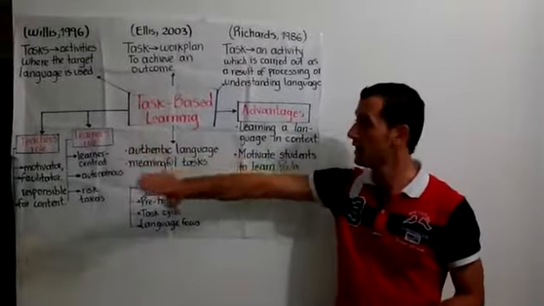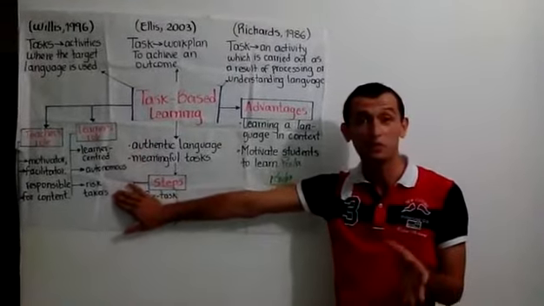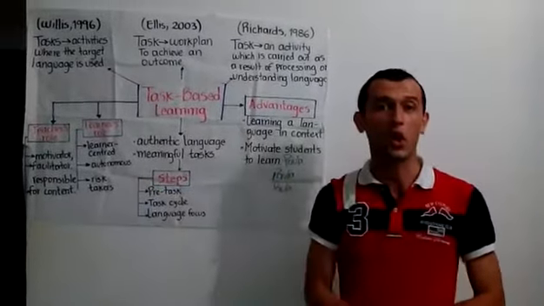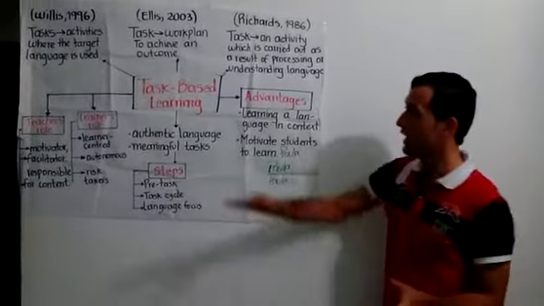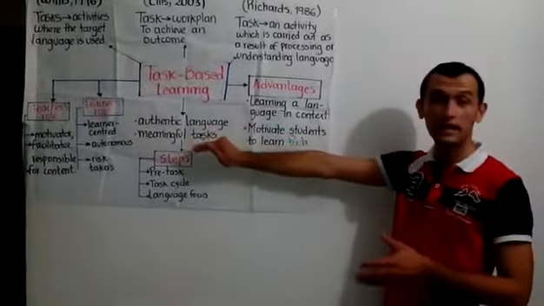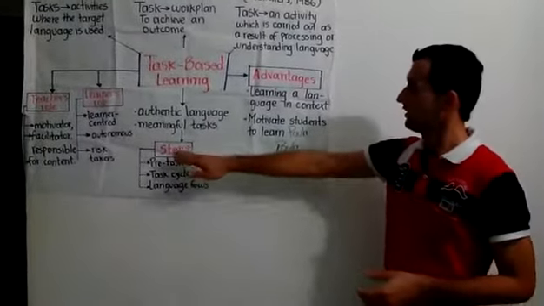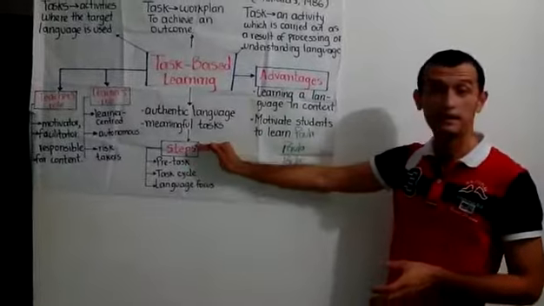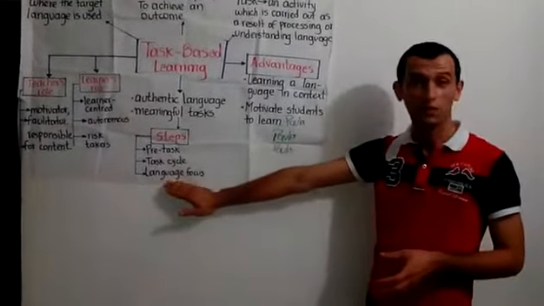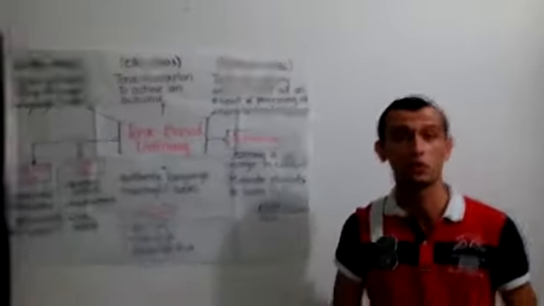Then we have the learner. Learners are autonomous and they must take some risks in the learning process in order to create their own meanings or concepts about the topics. Then we have that a task is an authentic language and a meaningful task because it involves skills and the integration of them. To create a task, we have different steps, which are the pre-task, task cycle, and the language focus. In the pre-task, we provide students with some feedback, vocabulary, and pronunciation words.